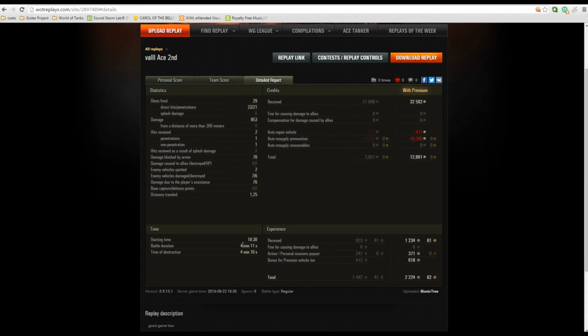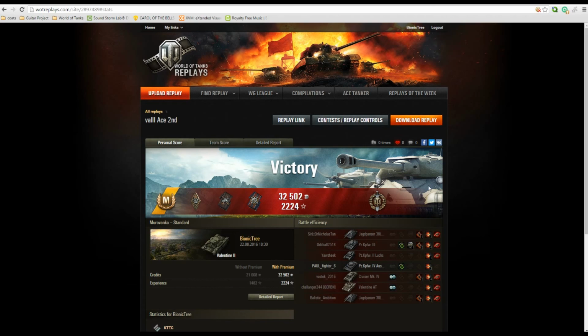This game was even shorter. It lasted 4 minutes and 11 seconds, and we ended up doing 1,234 experience on our premium account. That's pretty funny there. And we made 371 extra for using a personal missions thing that we were using. And here's the extra experience that I was talking about for lower tier premium vehicles. 618 extra experience. That is a lot of experience to just kind of have on a tank, especially for training up crews. So these were the two best games I had in the Valentine 2.